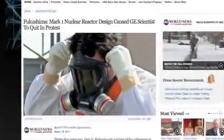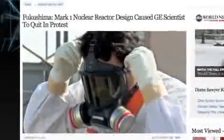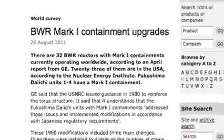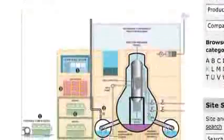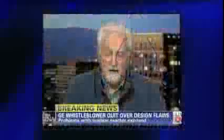In 1976, three GE engineers — Gregory C. Minor, Richard B. Hubbard, and Dale G. Breidenbaugh — resigned from their engineering jobs at GE's Nuclear Energy Division, citing design flaws in the Mark I that they had been asked to review. Partly as a result of this criticism, the Nuclear Regulatory Commission issued guidelines in 1980 for upgrading the Mark I design. More changes to the reactors were advised in the late 1990s. When asked if the changes addressed the design issues, Breidenbaugh, one of the so-called GE3 who resigned over the plans, admitted that the Mark I is still a little more susceptible to an accident that would result in a loss of containment.